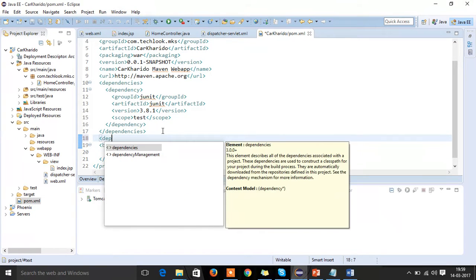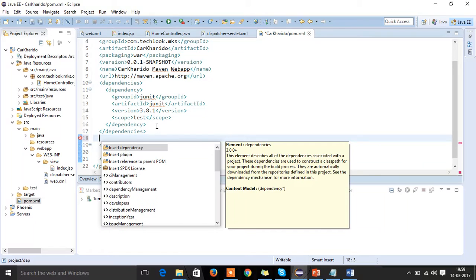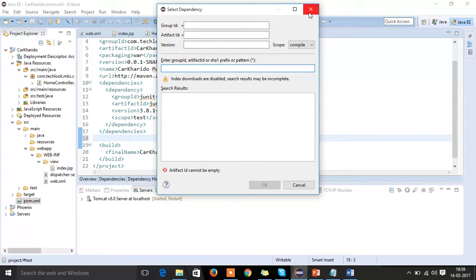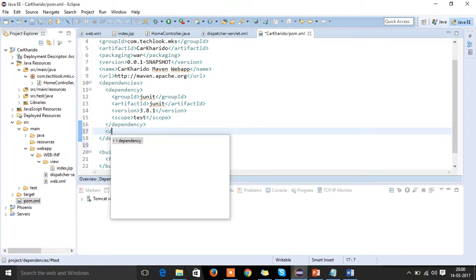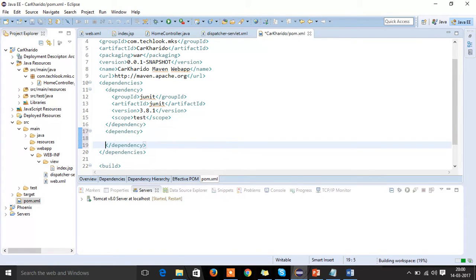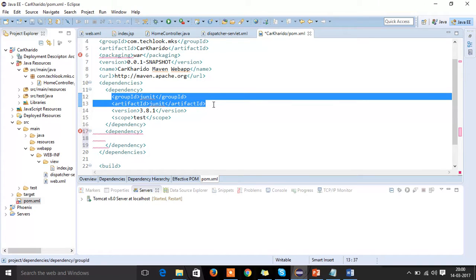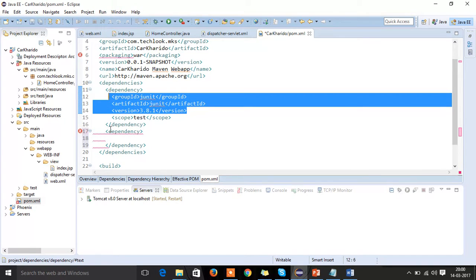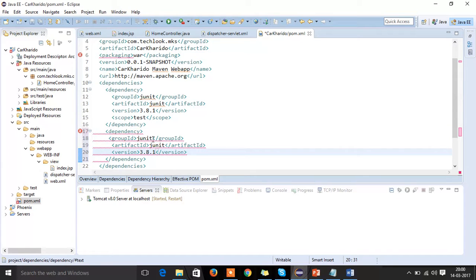So first we need to specify the dependency, and within dependency we need to specify the group ID and the artifact ID along with the version. So the group ID would be org.springframework, and the artifact ID would be spring-webmvc, and the version that will be working is 4.3.4.RELEASE.